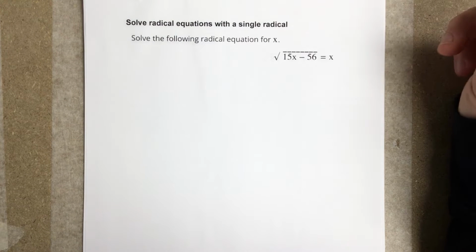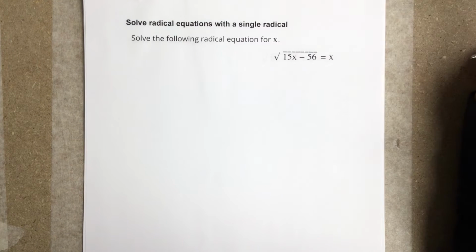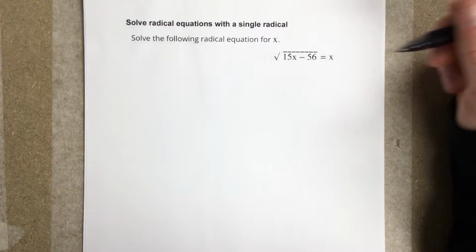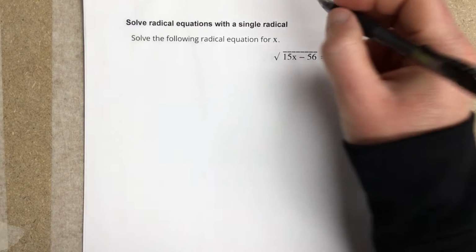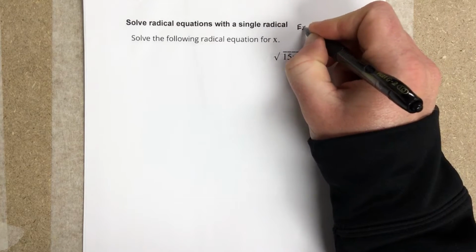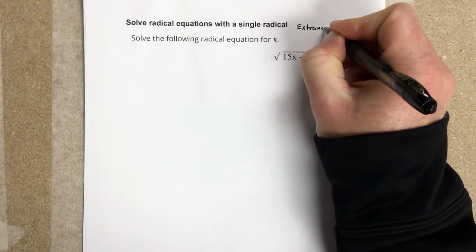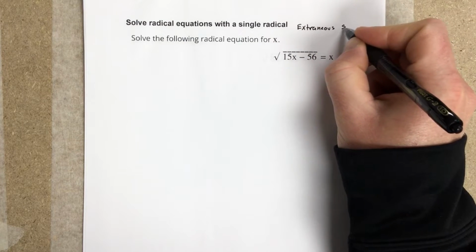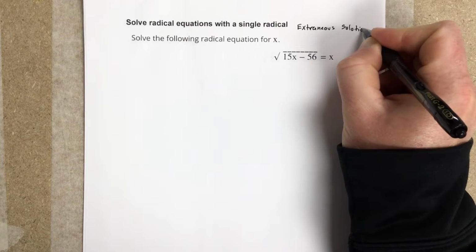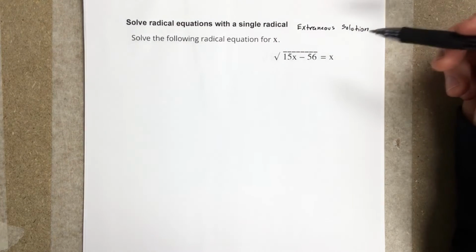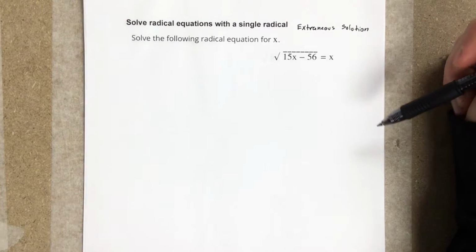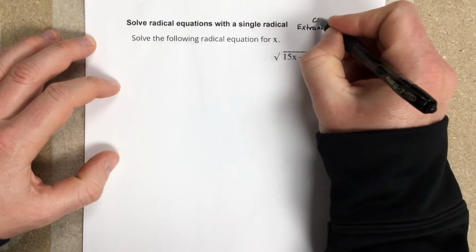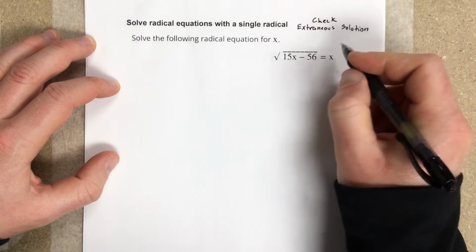Now, one thing we have to watch out for when we solve these problems is we're going to end up squaring each side to solve this. And anytime you start squaring each side of an equation, you have the possibility of getting what's called an extraneous solution. An extraneous solution is a number that you get for x that they say is a solution, but when you plug it back in, does not work. So we need to check for these. So please check for extraneous solutions.